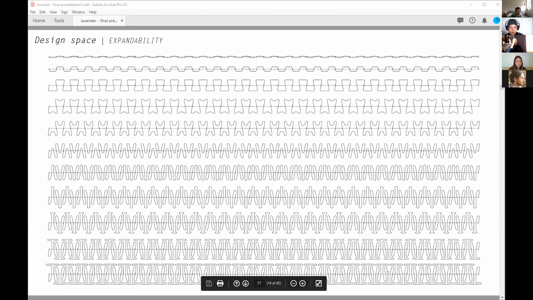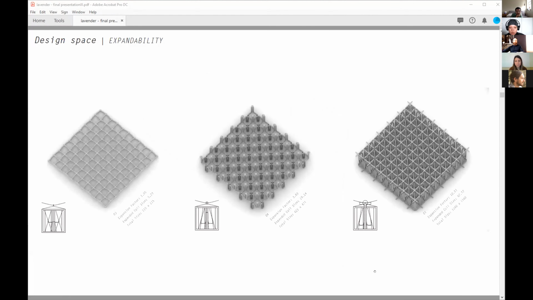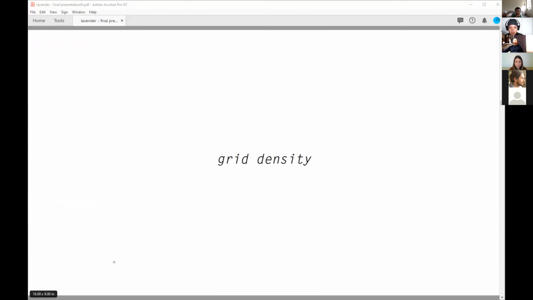And as you see, with those parameters manipulated and the unit copied, they can form a whole range of different curve shapes when the unit is aggregated. And then turning this into 3D, imagining that those units are 3D printed as one contiguous surface made of flexible material, you can get something that expands multiple times its length. And so you can see there's a whole variety. With all the other parameters the same, if just the shape of the unit is manipulated, it's possible to make a pretty wide variety of different expandable shapes.